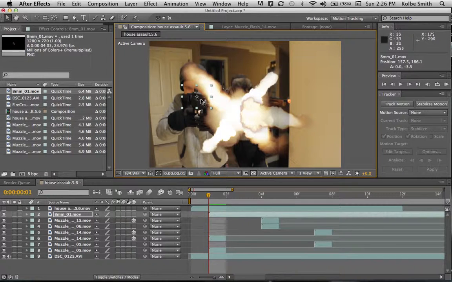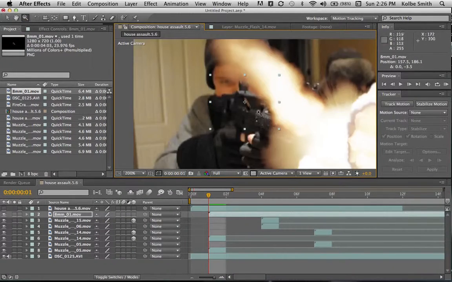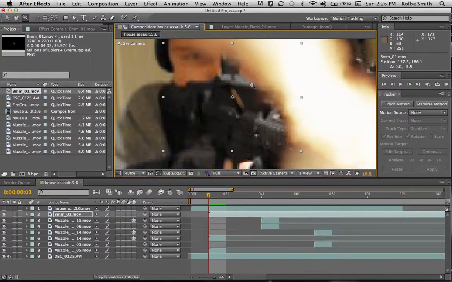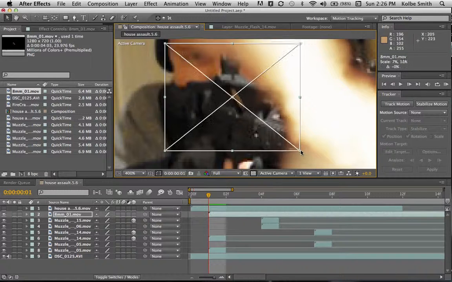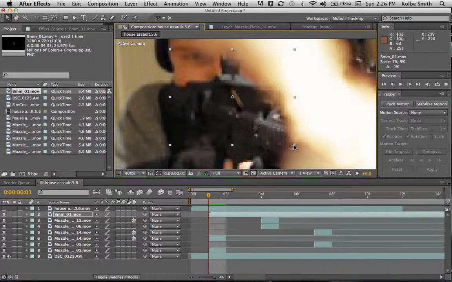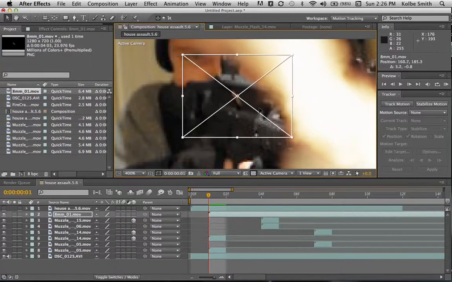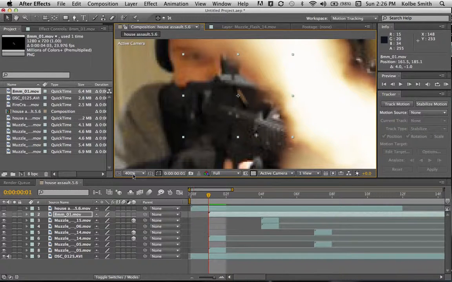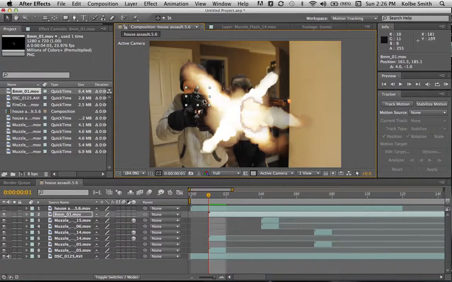So let me just zoom in real quick. I'm gonna make it a little smaller. I think that will be just fine for right now, but you want to insert your shell in.